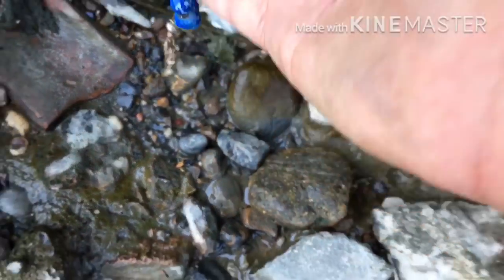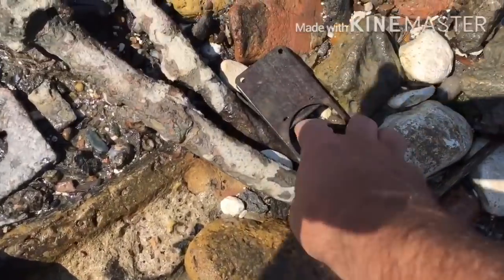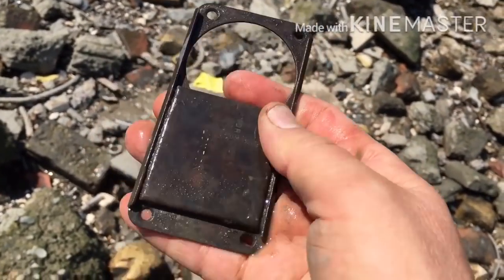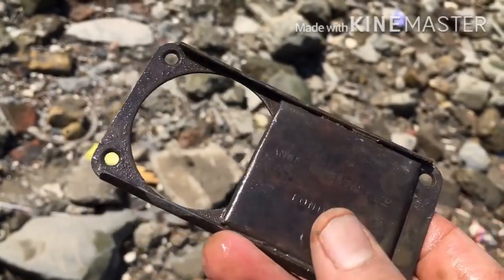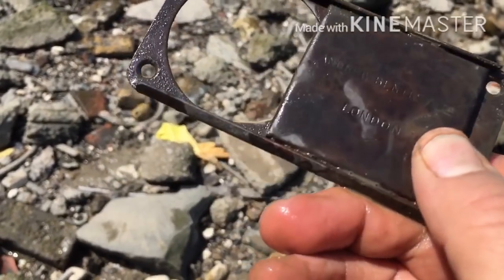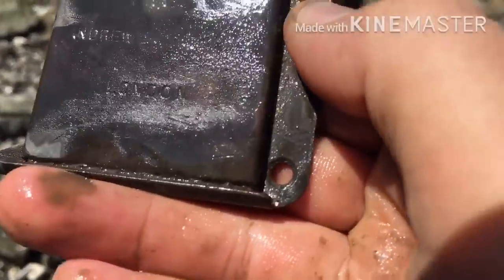Just modern beads. Yeah. Trash. What's that? Oh, not that way. Andrew Bentley, London. Look out there, London. The size of a mobile phone case, but it's definitely not a mobile phone case. Into my bag. I'll research that one, see what Andrew Bentley Limited.